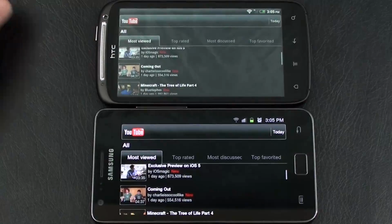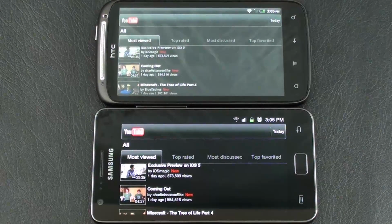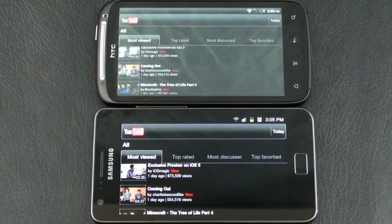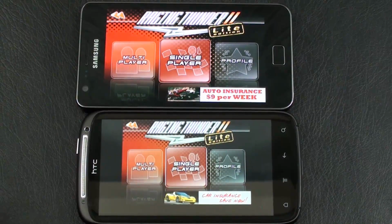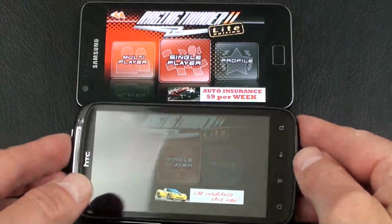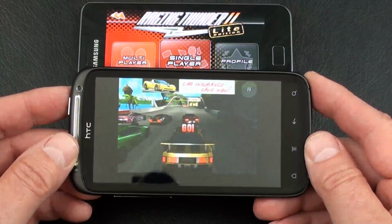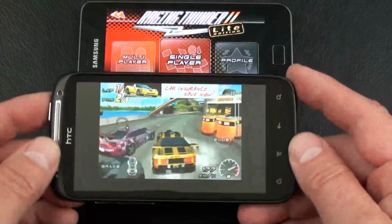All right, there's a look at the YouTube comparison. Again, the Galaxy S2 spun up and played the videos quicker than the HTC Sensation, and I'll let you guys be the judge of which display you preferred. I'm going to try and provide you with a gaming experience here, and I can't promise you much. Again, doing this for camera is pretty difficult, but we'll give it a shot. This is the HTC Sensation, first up.